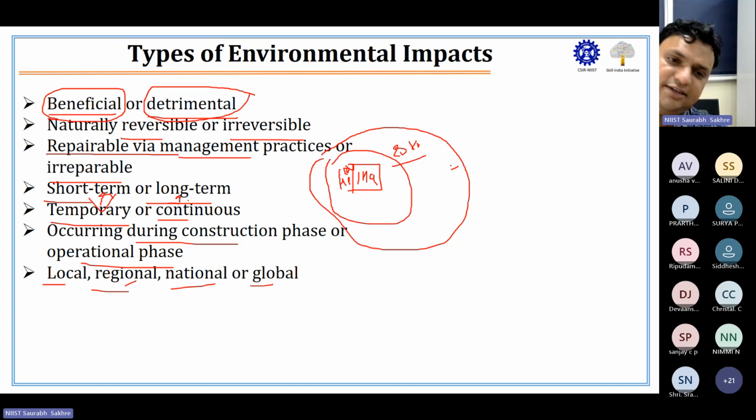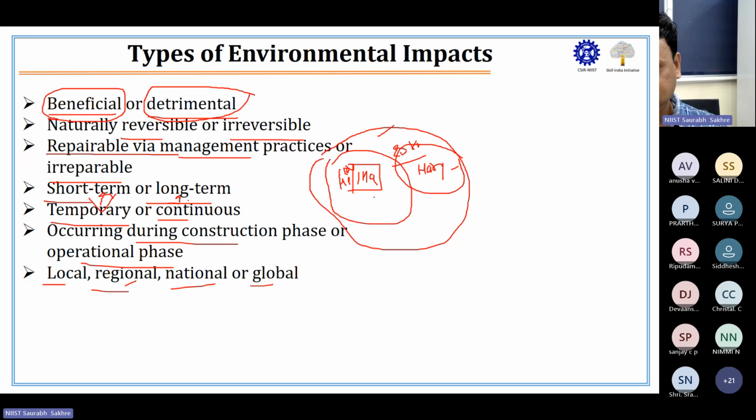Like the clear-cut example, I'll give you, of stubble burning in Haryana. You all know that there is a very big conflict between Haryana and Delhi whenever they burn the stubble from their crops. Delhi becomes foggy and so much PM10 and PM2.5 is observed in the air. So that is national.